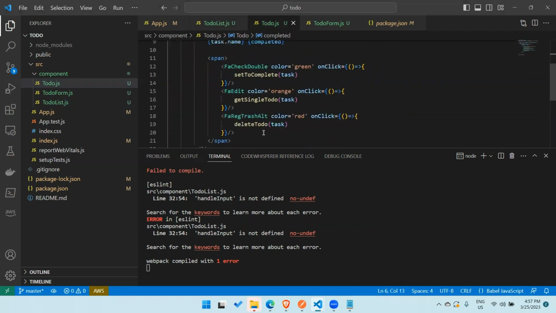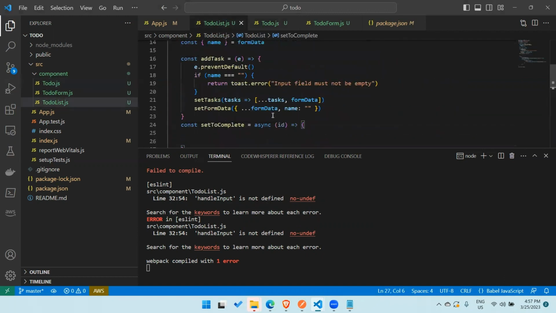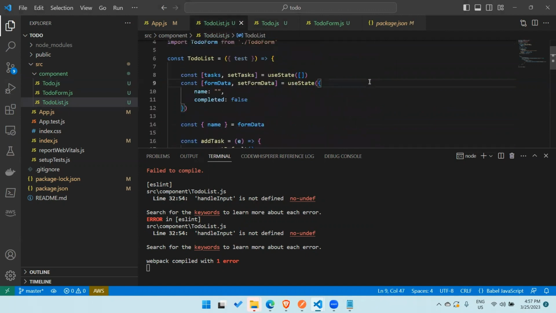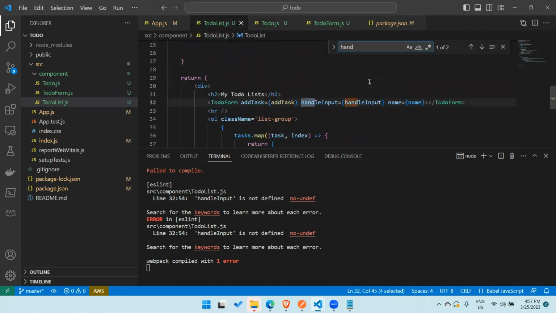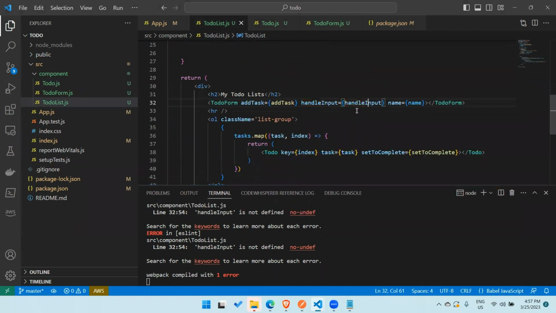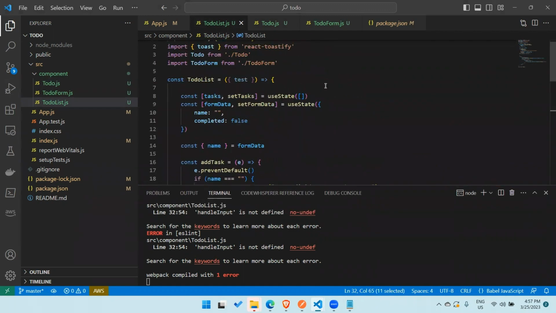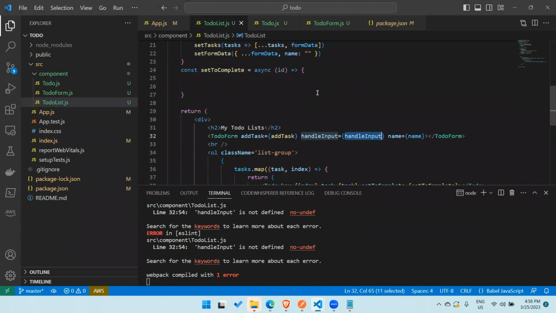We have handle input here. We got handle input. Where is our handle input? What happened to our handle? Did I mistakenly delete this function? Oops.